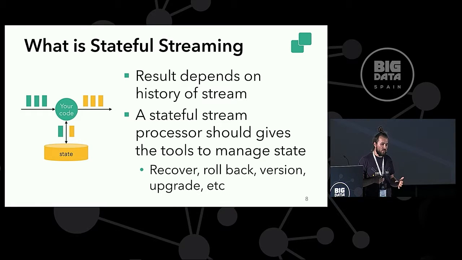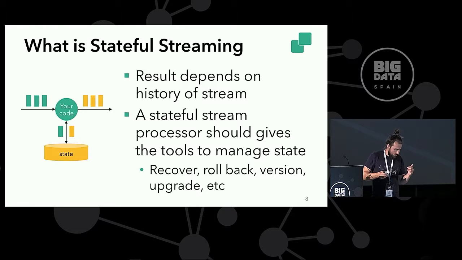That sounds very abstract, but in concrete terms, for example, you can have a machine learning model that you continuously update by processing these events, or some other stuff that you learn. For example, if there's a session by a user in a web shop, then the previous actions that this user did in the web shop are also part of the state, because you want to look at them when you process new events, for example, the event that signals that a user is checking out his shopping cart.